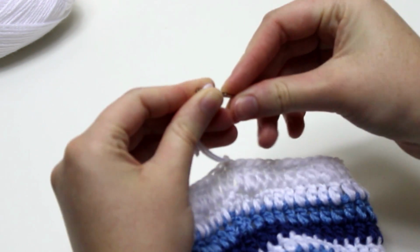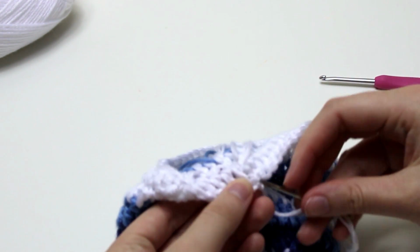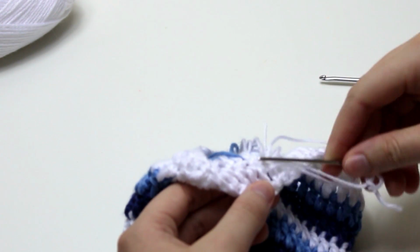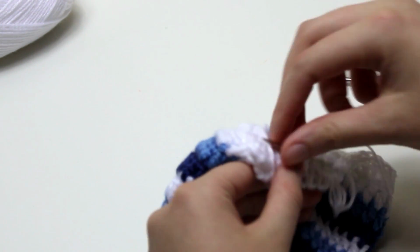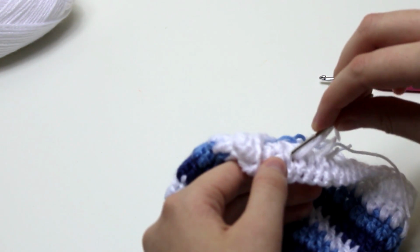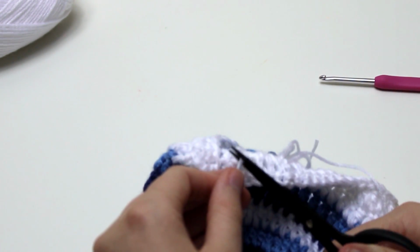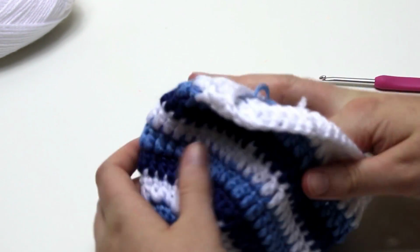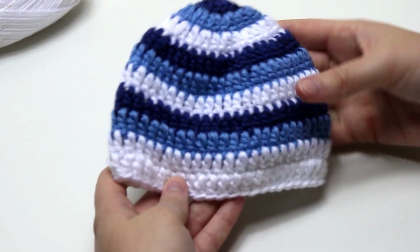Now weave in all of your ends using a tapestry needle if you haven't done so already. There is no wrong or right way to weave in your ends. Once you have done that, your crocheted baby hat is ready to go.